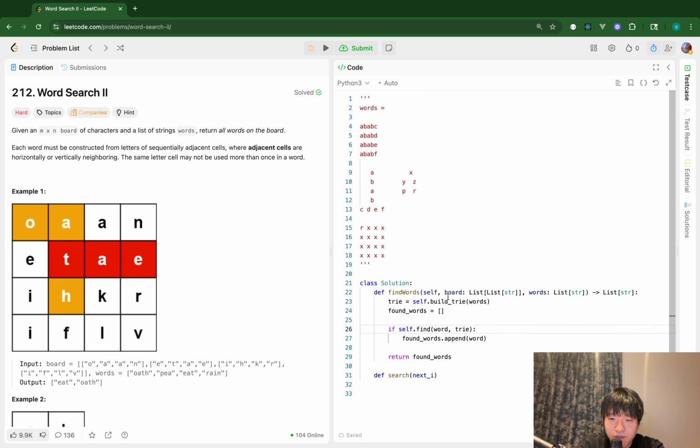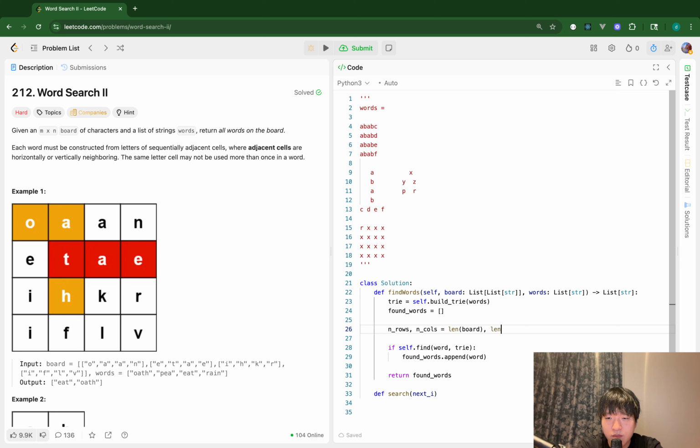So for each row and column, I will start the search. I will try to find the word.